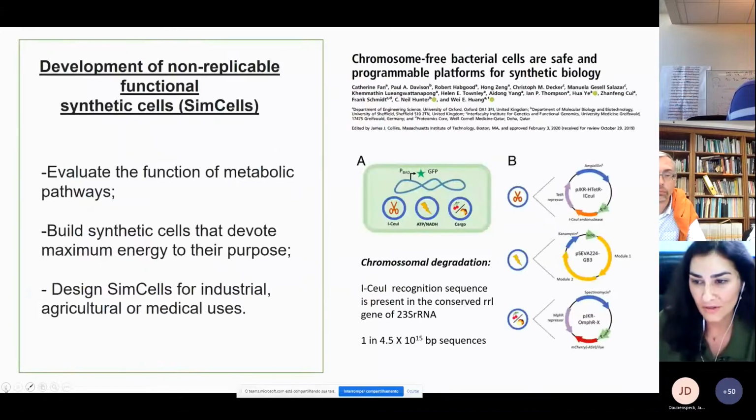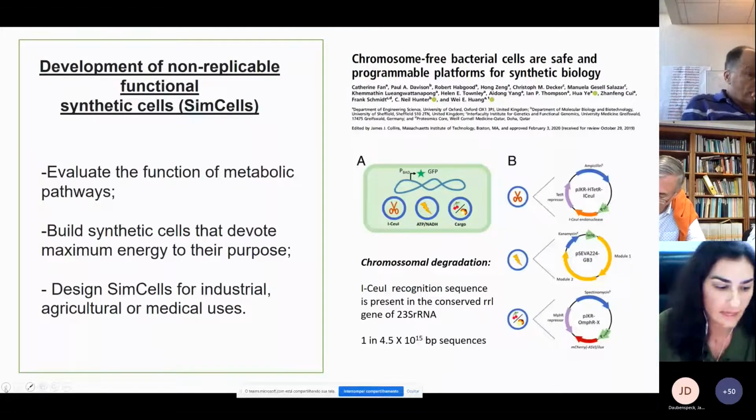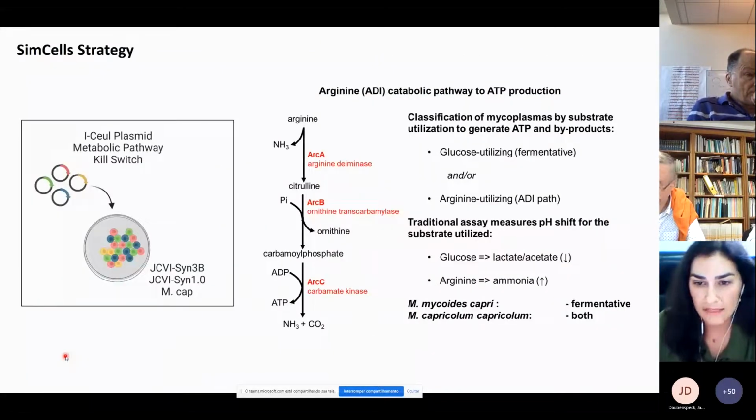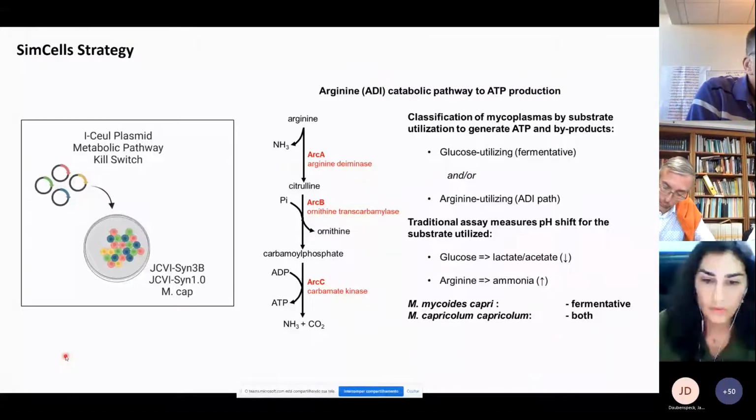So this is the strategy that we are going to apply, trying to destroy the DNA from the synthetic cells. And actually, the idea is to express the endonuclease ICO1 and also 2 other plasmids. The idea is to insert the adenine deaminase pathway as our system checkup. Once we have destroyed the DNA from the minimal cell, we want to check for how long the cytoplasmic enzymes are still functional and capable of producing the proteins necessary to move through this whole metabolic pathway.